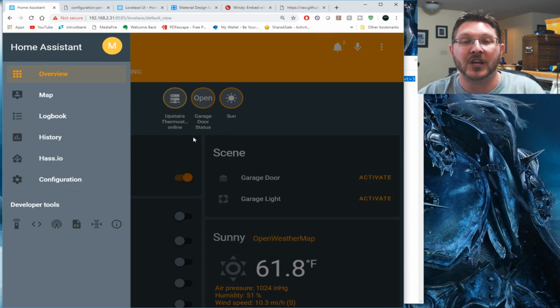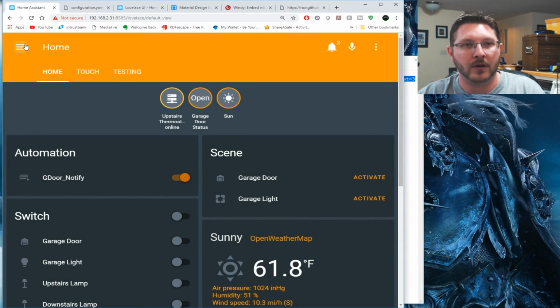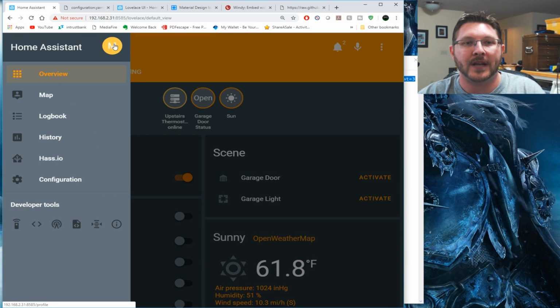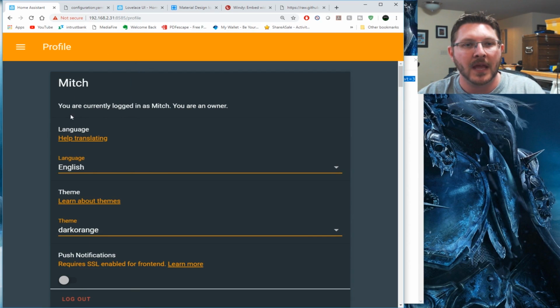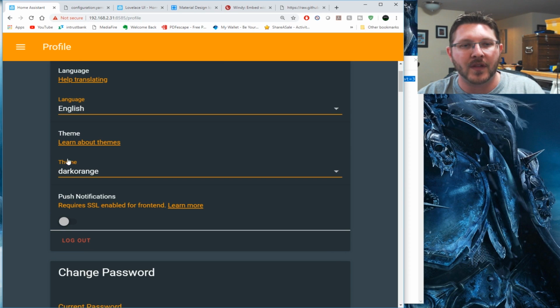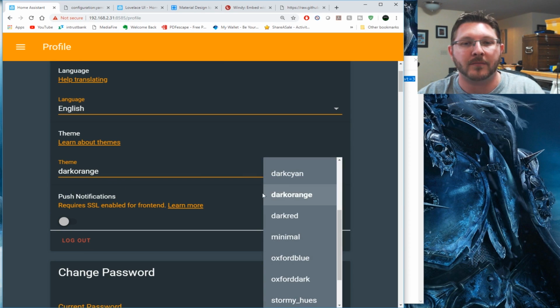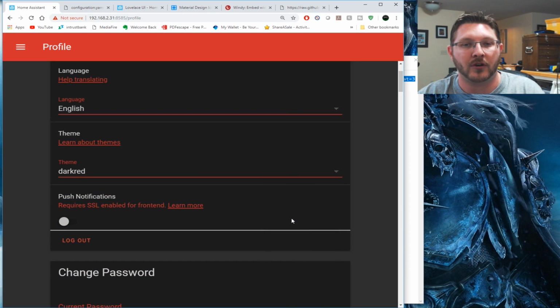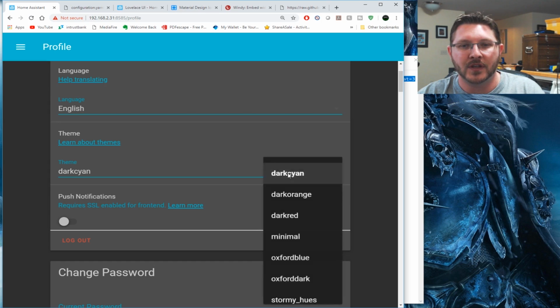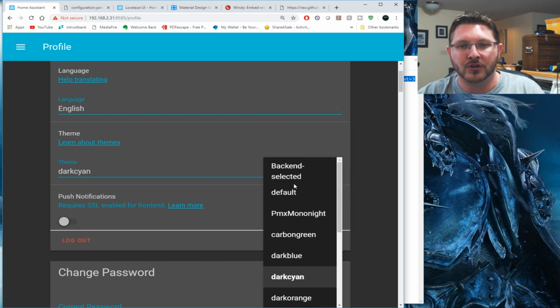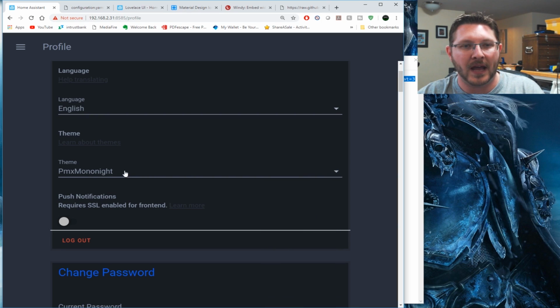So now, if you want to change your theme, you open up this little short menu here, and you choose your name. So you use your little name icon, and down here, you'll see the theme will now have a drop down, and you can choose whatever you want. If you want dark red, you can choose the dark cyan, you can choose, I don't know, this moonlight or whatever.